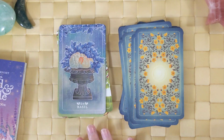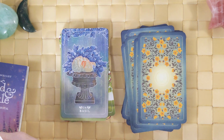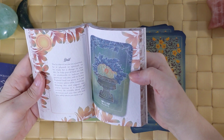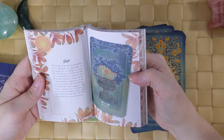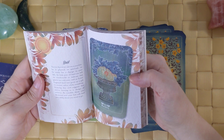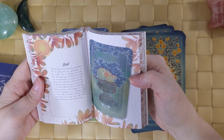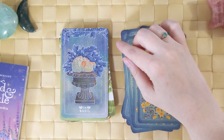Okay. So it says, for Dawn meaning, you're due to set out on a journey, be it physical or spiritual, so be ready for a change in your life. In Italy, pots of basil are left on windowsills to indicate that guests are welcome. And in Tudor England, basil was given as a gift to ensure safety while traveling. Drawing this card suggests you're inviting in a change of scenery. Be sensible about your decisions, and your feet will lead you safely where you need to go. So I love that meaning.